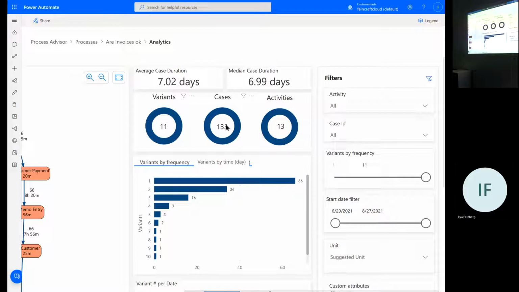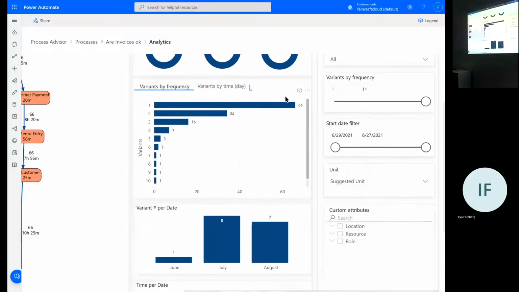So we have here the number of cases that we have imported, 1.3, and the number of, well, that's not the number of activities, that's the number of types of activities that we execute in each case. You have your average case duration, the median case duration, and information about how many cases execute per variant.